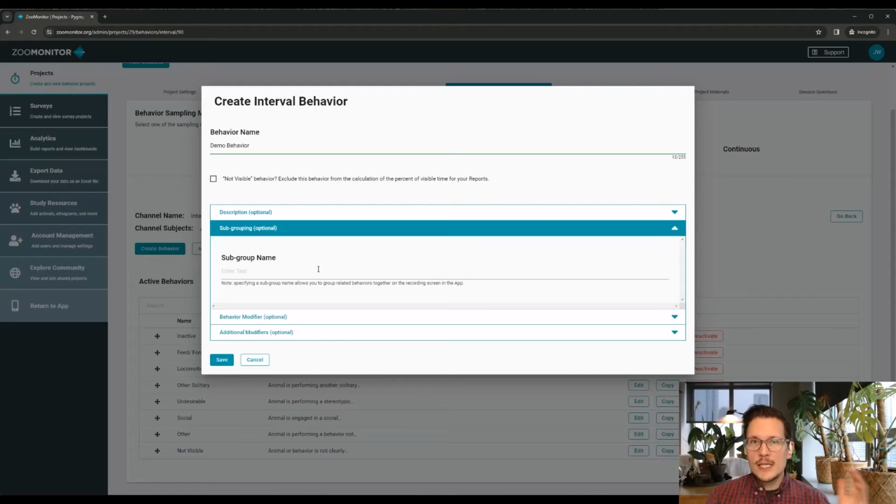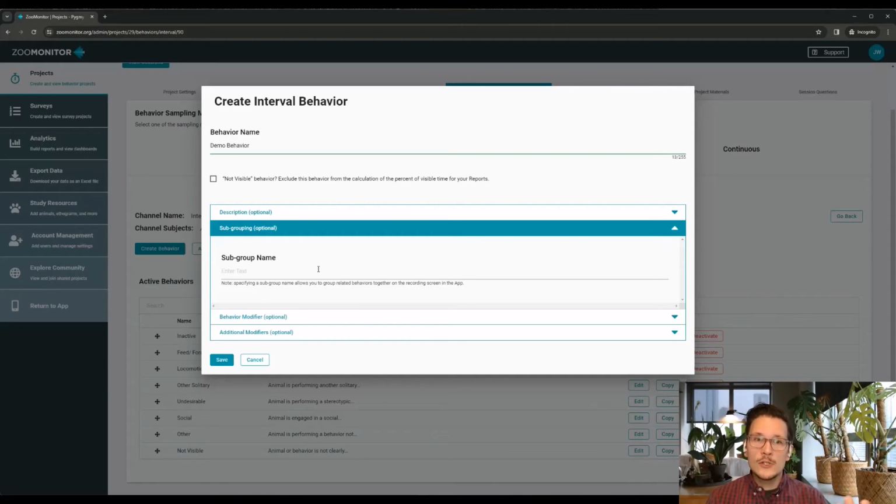If you have an ethogram that has, let's say, 30 to 40 behaviors, we certainly do at Lincoln Park Zoo. For some of our species, we have a lot of different behaviors defined on our ethogram. That means that row of tiles is going to be 30 to 40 tiles wide, and you're going to have to do a lot of scrolling left and right to get the behavior that you're looking for.